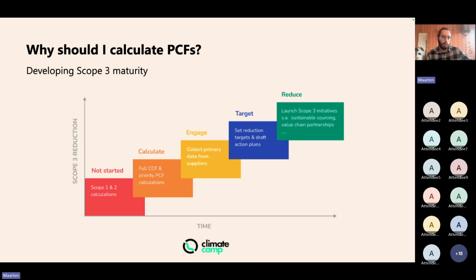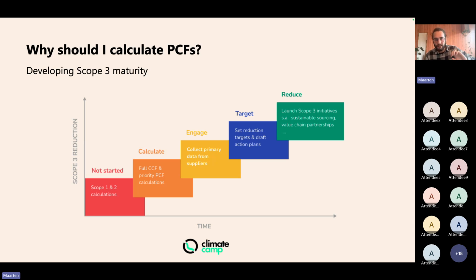Obviously, most companies started with Scope 1 and 2, but we're going to skip over this. But the first step being, we do full corporate carbon footprint calculations, and companies do priority PCF calculations. Priority PCF for the goods that comprise most of their revenue or are for their most important customers. They don't do calculations for all their products, but they do for certain products or product segments. Or, and this is something we see more often as well, when they create a new, more sustainable product and they want to leverage that towards the markets. In this calculation step, they will often use industry average emission factors before moving on to the next stage.